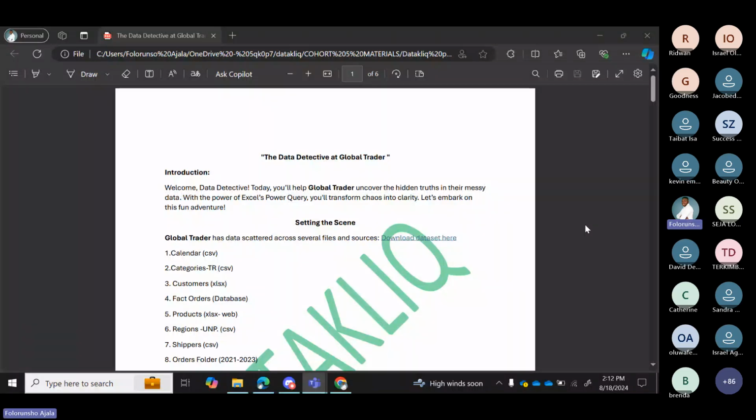So my co-facilitators that I have, please, I won't be able to see so many of the comments that they are dropping in the background. So you can just look out for the ones that are very important for me to attend to. And if you cannot see my screen, you can also come and get my attention. Do you understand? Okay.